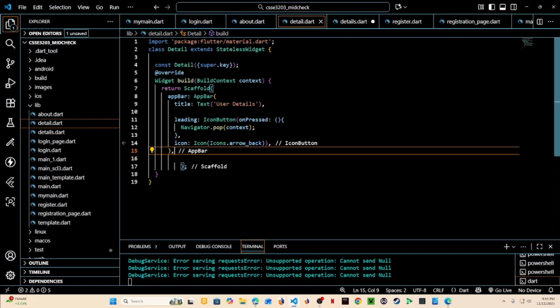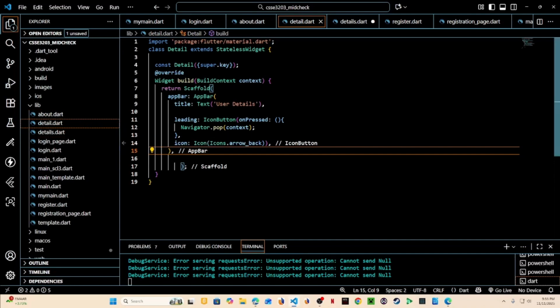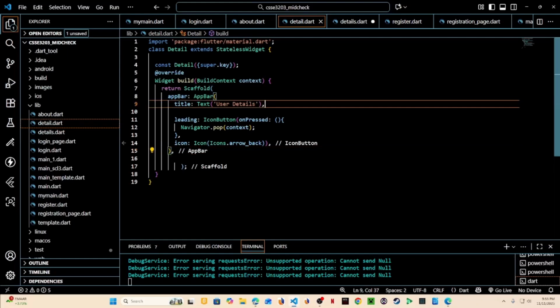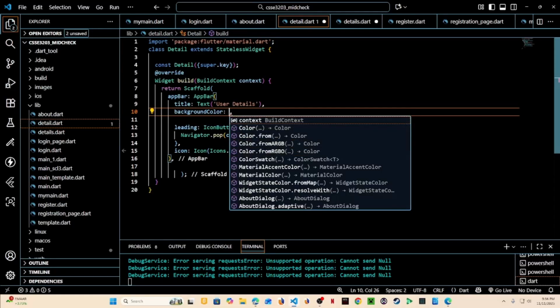So we're now in our details stateless widget component. It's a detail because I have a details.dart there. We already started the leading property. Let's add a background color so that we can see the color highlight of our app bar.